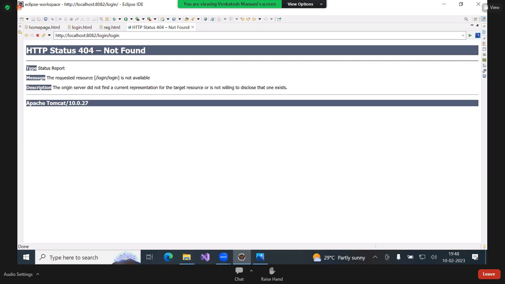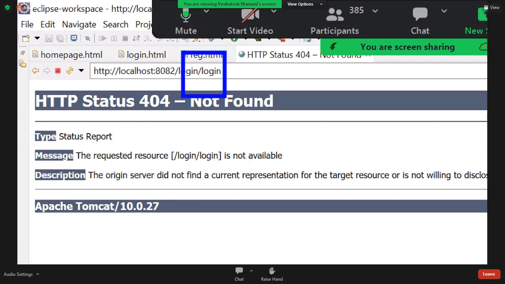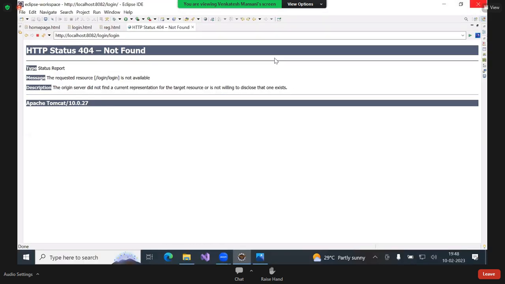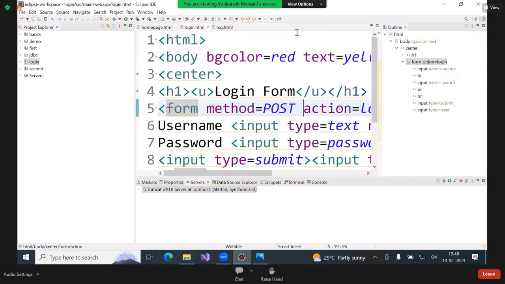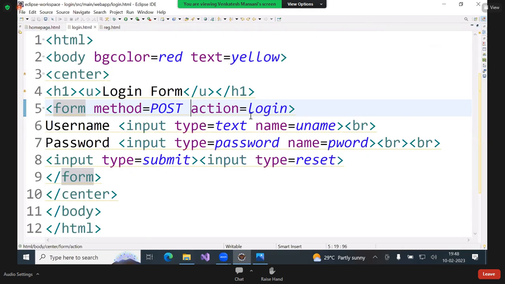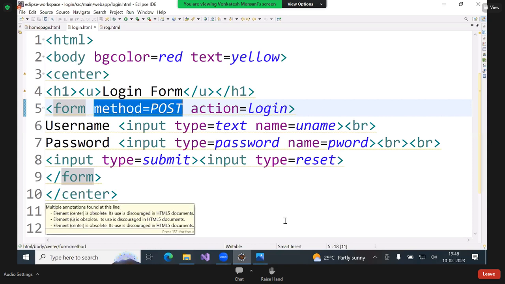Are you getting it? No. Just one word, method equal to post, and then it will not display. Now about HTTP methods you have to learn. In this entire program, only this I didn't teach. Remaining all is done.